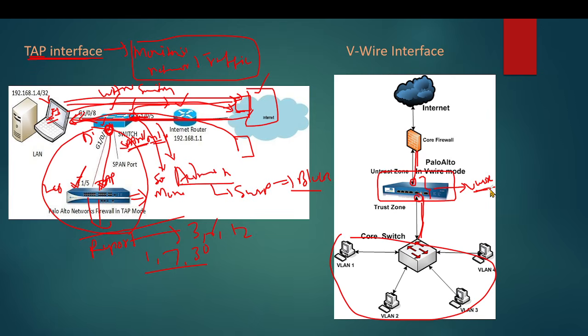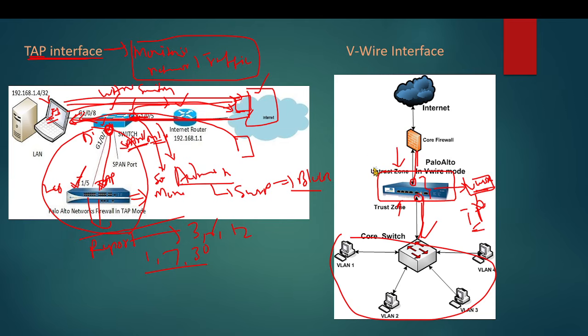We will be calling it vwire mode, so that whenever the interfaces are in virtual wire mode, you don't need any IPs here. The firewall will just be acting as transparent, and your firewall and also your switch will not know that the firewall is in between, but physically the firewall will be available, and it is monitoring your incoming and outgoing traffic.